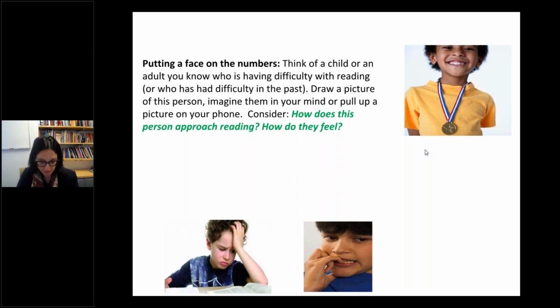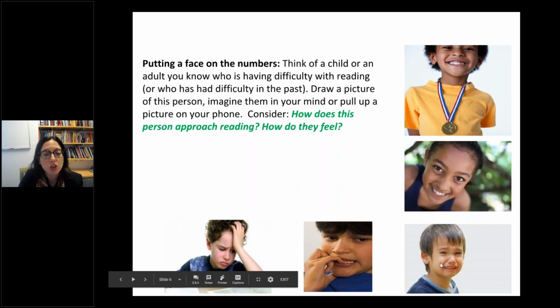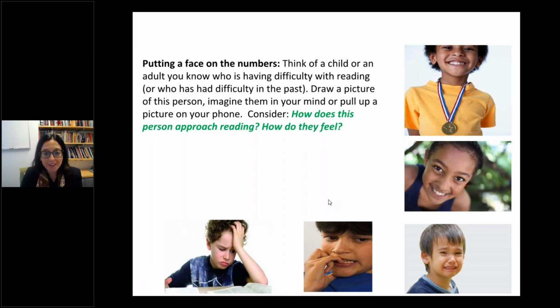We want kids to look like this, again, and be excited, but too often we have kids that look like this, right? Not because they don't want to be able to read, but because it is so difficult for them that they are emotionally checking out. And this is what I like to call the emotional collateral damage of not being able to read. So for all the kids who struggle with learning to read, not only are they having this cognitive, academic difficulty, they have this other load of emotional collateral damage that they're carrying around.